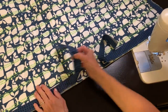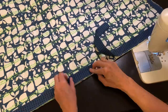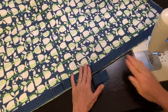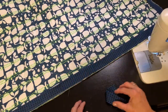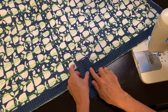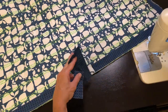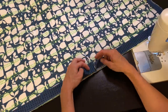Here are my two leftover tails. I'll fold one over, and I need to have at least 2.5 inches there. And then I'll trim right next to the fold. Make sure that they are right next to each other. And then for measurement, I take my leftover piece here, I set it right on that fold, and I trim using that little piece as my guide. So that little extra piece there should be 2.5 inches.